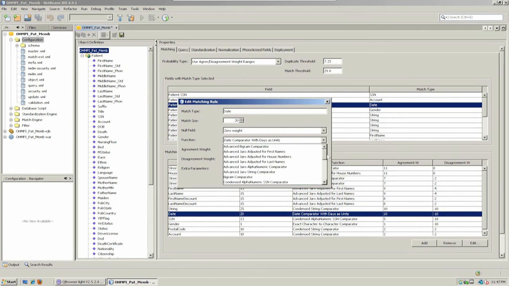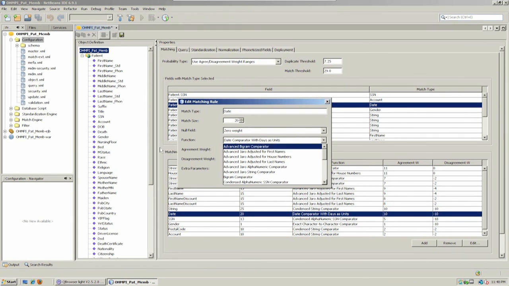So if I scroll through this list, you can see that the product comes with a number of different algorithms, and all of them provide different unique aspects to the data. And so if you look through the product documentation, you'll see a very detailed description of what functions or comparators should be applied in what scenarios.